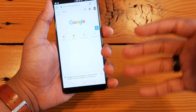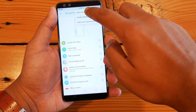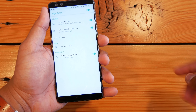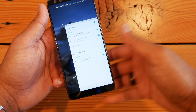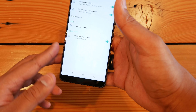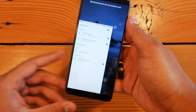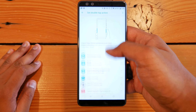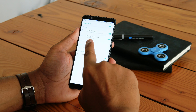You can dive into settings, go to Edge Sense, and customize exactly what you want to open — you can launch Google Assistant, Alexa, or toggle the flashlight. One issue is that when reading an article in Chrome, visual disturbances pop up while reading, which can be annoying since sometimes you're not even squeezing hard. The good thing is you can hide visual feedback in the settings. There's also a new double tap action that lets you double tap the side of the phone for a third action — by default it launches one-handed mode and works on both sides.